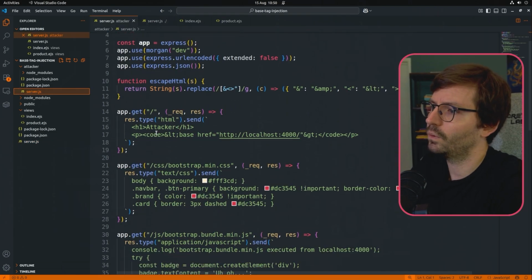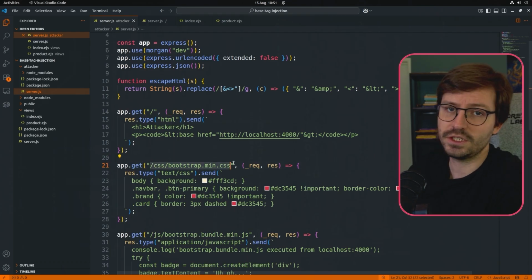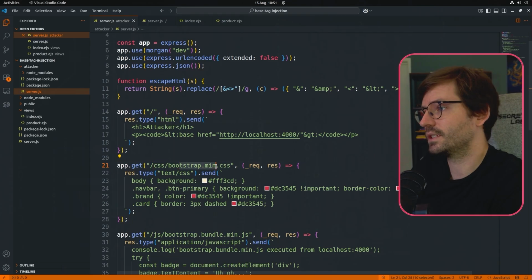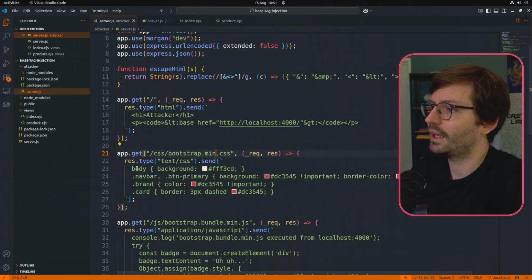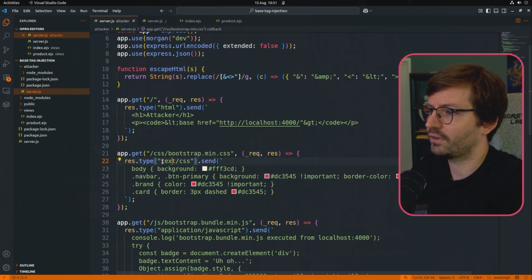And here, what we're doing is we're responding to different requests. So if this works, hopefully what will happen is our web application, the cheese shop, will send requests out to port 4000/css/bootstrap. And all this is going to do is set some custom CSS. You can see the response type text/css, and then this is the content. If you go to it, we just got attacker and then the POC payload.